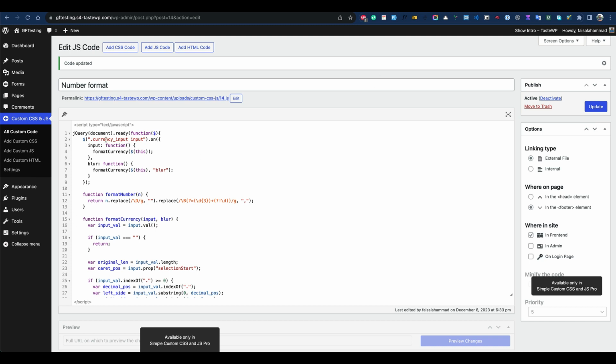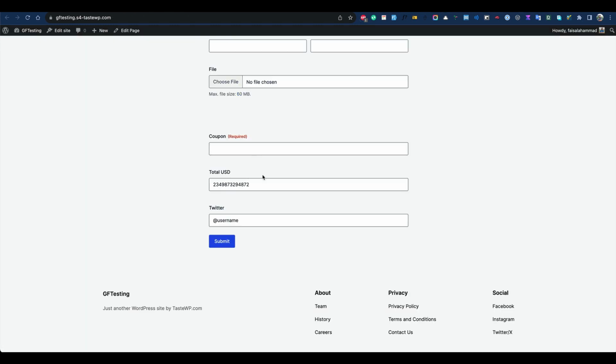So we are done, and here you see the same class name has been used to target the input field. We would like to add the formatter. So give it a reload. Then if you type, you will find a format is added there, and you can easily visualize how much it could be. So when you type this, you can easily see it's 1 million, 10 million, 100 million. But without this, it would not be possible for you.